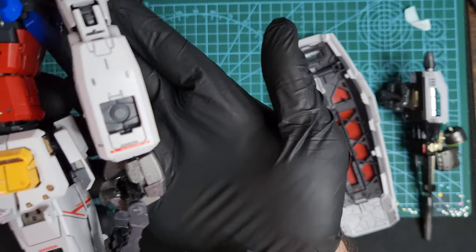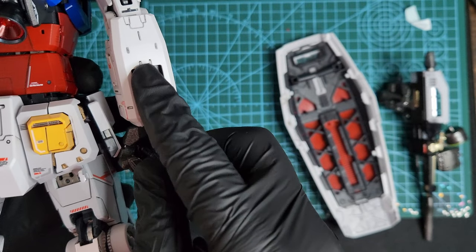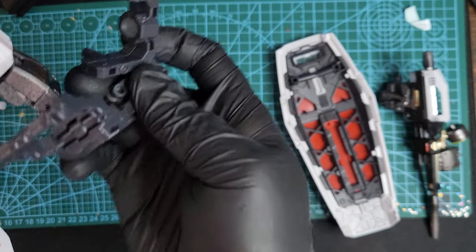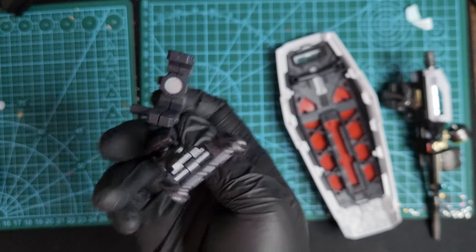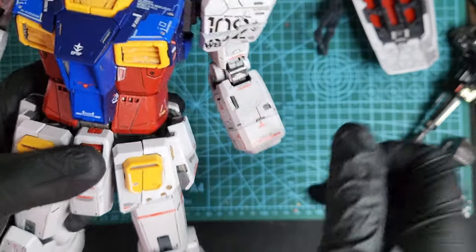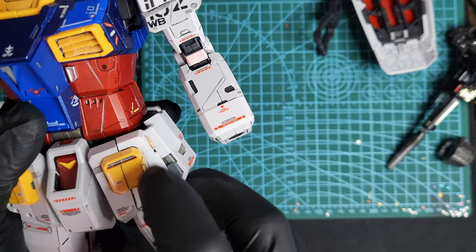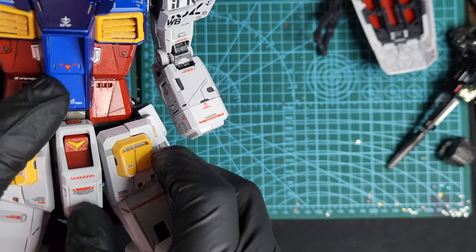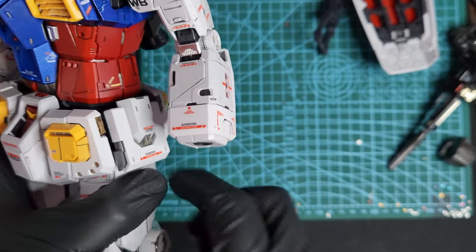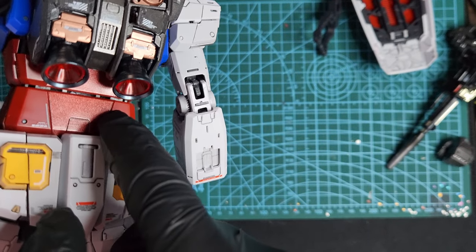There is this hatch that you can put down and up - you can hide this part wherever you like - and it's magnetic, I think. Overall this kit looks amazing; it has a lot of problems but if you're going to put this on a shelf it's going to look pristine. I painted these parts metallic red and gave it three tones - it already had two - and I painted the back metallic red also.